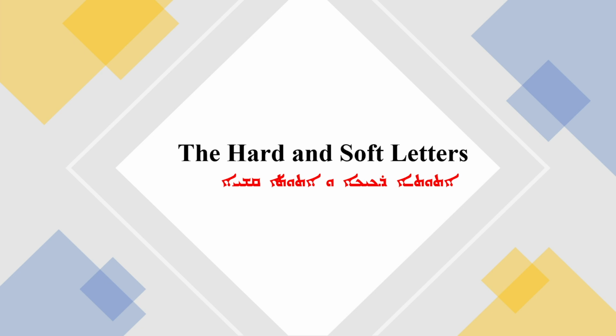On this page, the hard and soft letters, as you see here, I'm repeating what we had before with more examples. I'm going to start with the right column. When I have a beth with a dot underneath it, the sound is w, like in kthawa, book. Gamal with a dot underneath it, I don't have any sound similar to this in English.